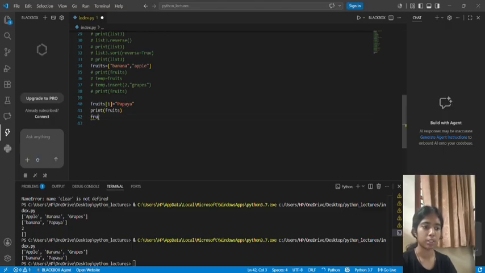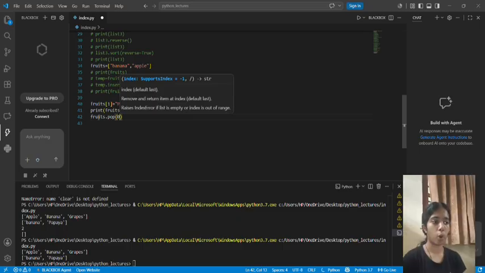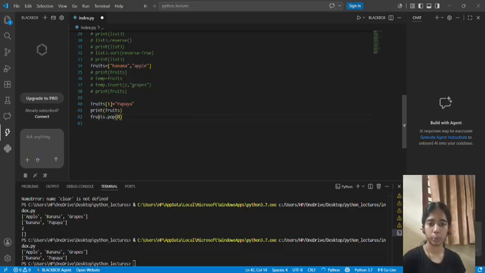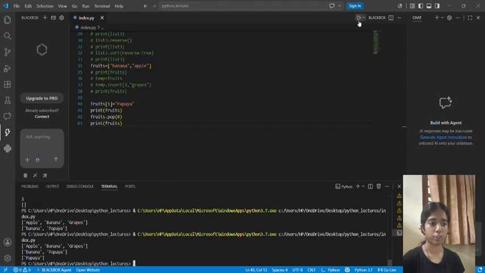That means you can make the change in a temporary list, and those changes will also be visible in our original list. Now, as you know, the lists are mutable data types. We can perform the updating operations on it. So I will show you some basic updating operations you can perform, how you can perform the updation on the list.